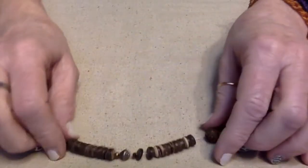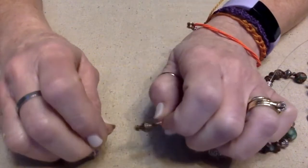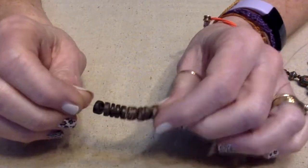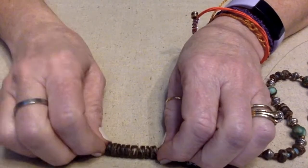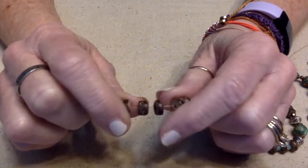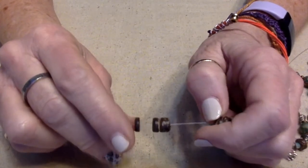Let's go on this side. And then I added a bunch of coconut beads, and then the antique silver bead with the brown crystals, and some more of the coconut beads. Now, these coconut beads are not all exactly the same. If you notice, that bead right there is thicker than maybe this bead or this bead. See how they're different sizes?